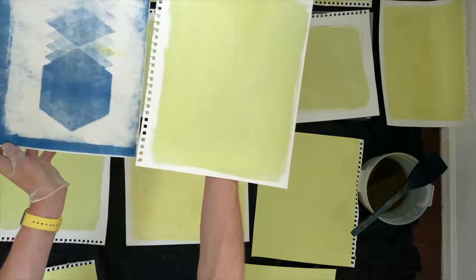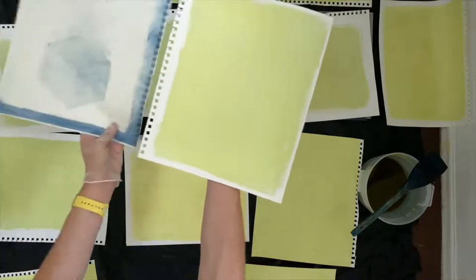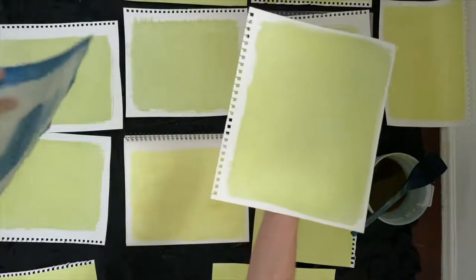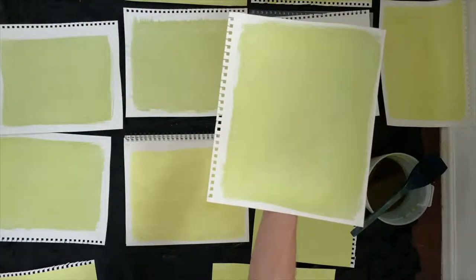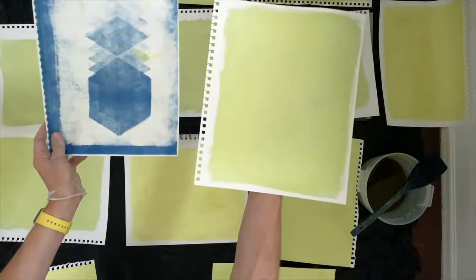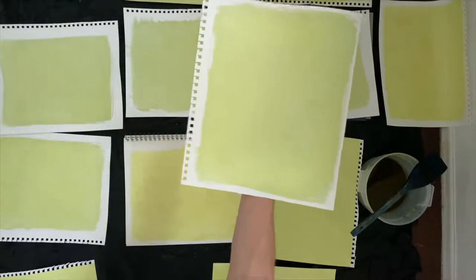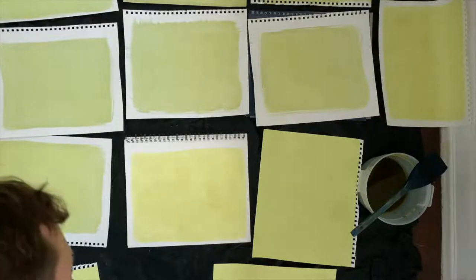And the reason we do two-sided cyanotypes is so that it has extra density. You know, when you get another exposure on the back, that makes this blue and that blue twice as thick in exposure. So I don't think I'm explaining the double-sided cyanotypes very well, but if you intend to make a print from a cyanotype negative, double-sided is the way to go. That is my good sum up for the concept.